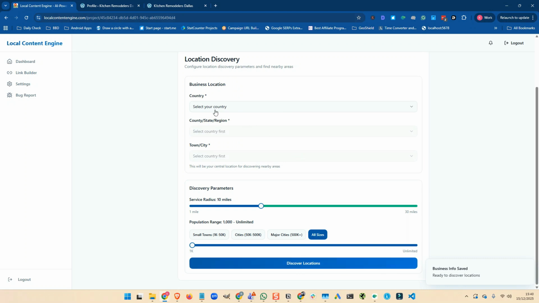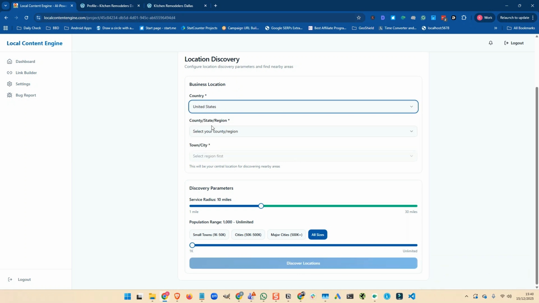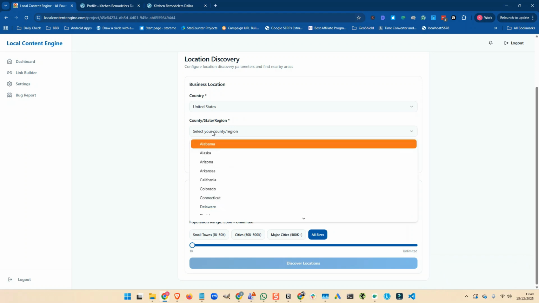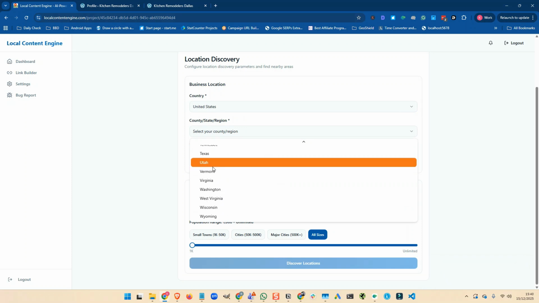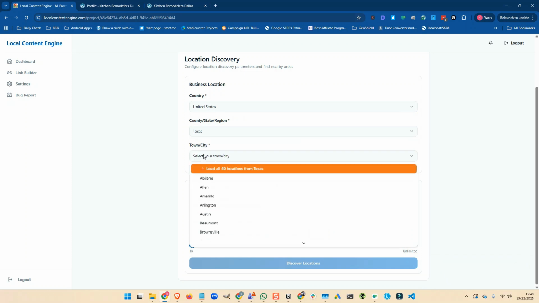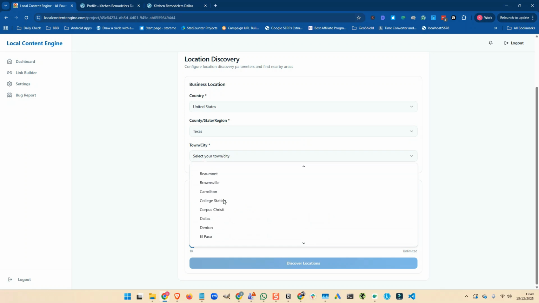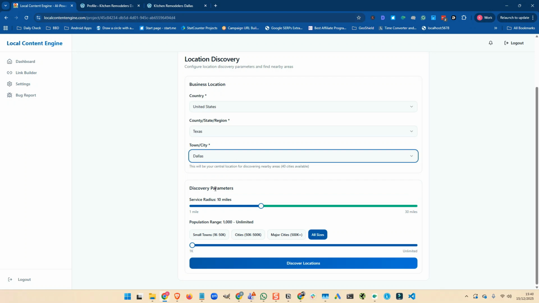Okay, so I want to select the country, so it's obviously United States. The region is Texas. And we want to be in Dallas. And that is there. I'm going to start off with a 15-mile radius.